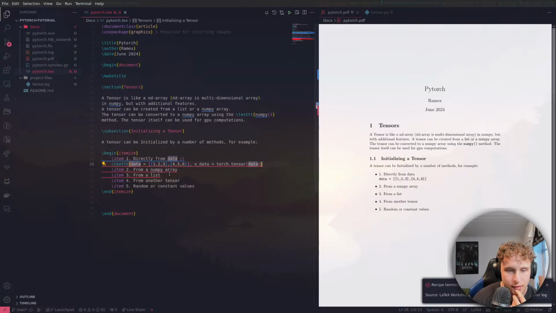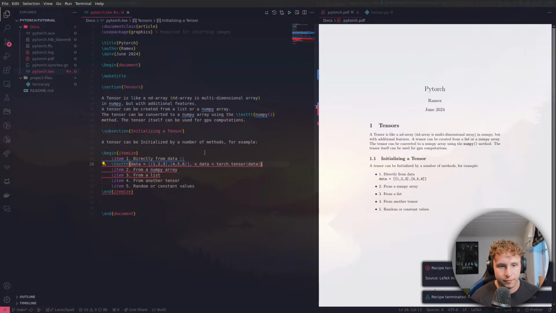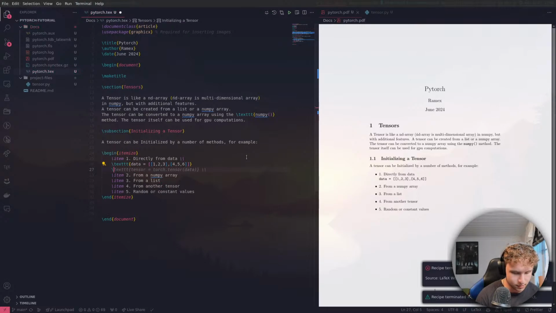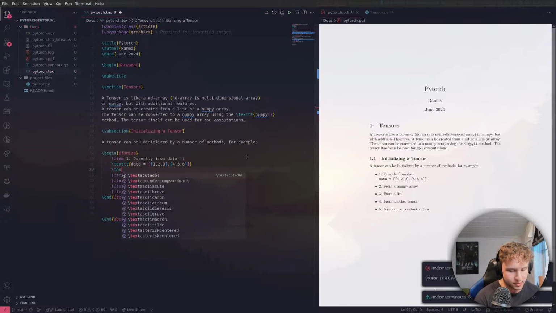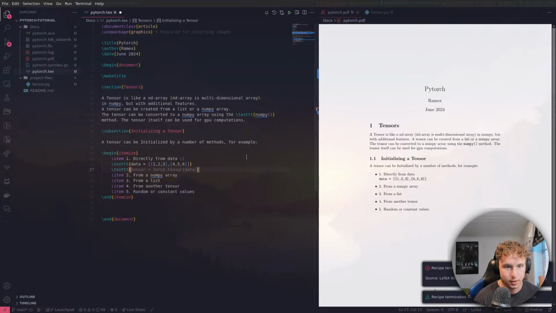Why is this? What if I put another bracket here? Anyway, I can just do this instead. Let's go back like this and then text. I don't know if this is actually the correct way to do this, but either way, I would just do that. This should be fine, I think.